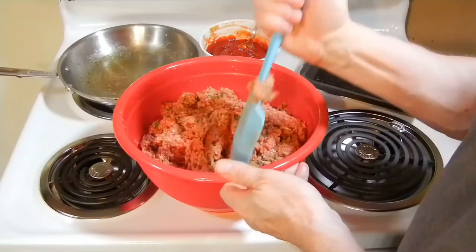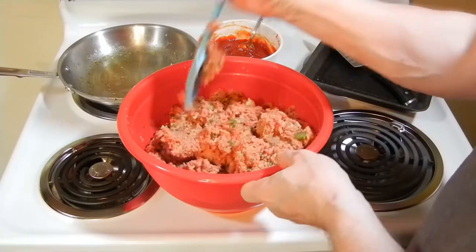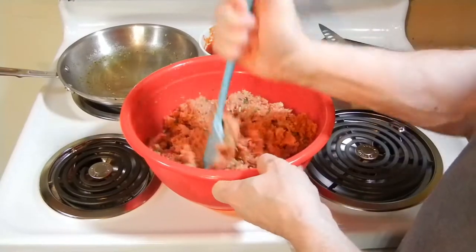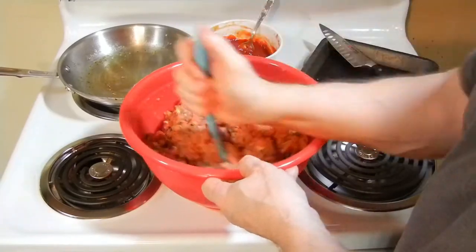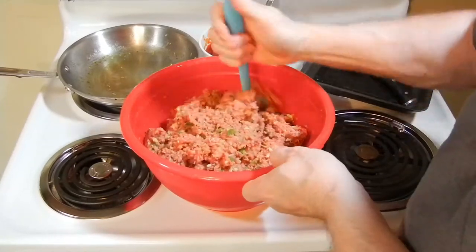Again, if you want to use your hands to mix it, that's fine. See how it's starting to incorporate and all look relatively the same with the green dots from the bell peppers. You want it thoroughly mixed.